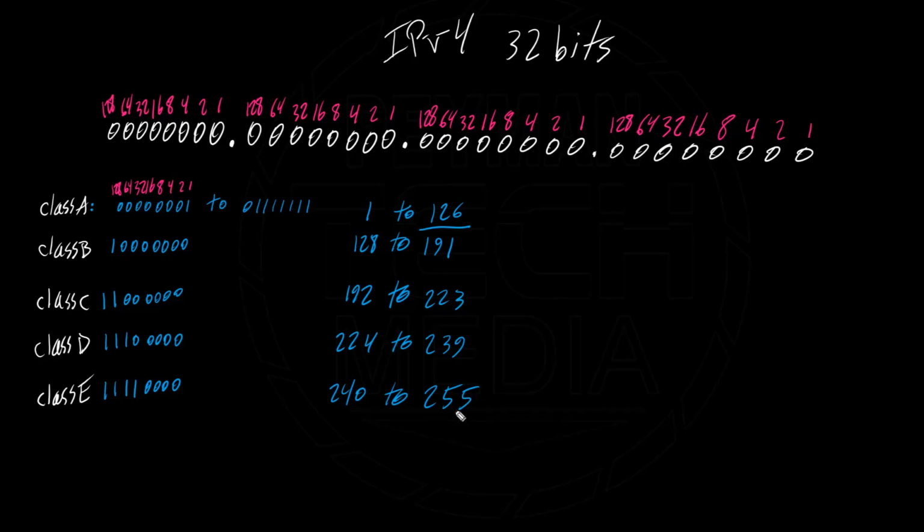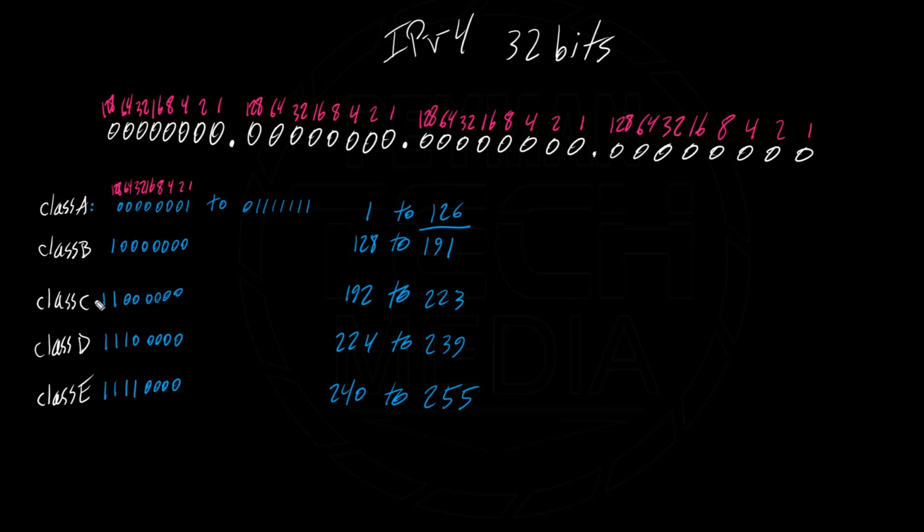So just keep in mind, in IP version 4, we have 5 different classes: class A, B, C, D, and E. Class D is mainly used for multicast addressing, and the range is 224 to 239. Class E starts with 240 to 255 in the first octet, and is mainly used for research and scientific purposes. Class D is used by routers and routing protocols, it's a multicast address.